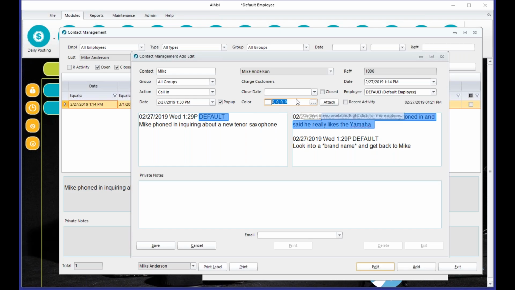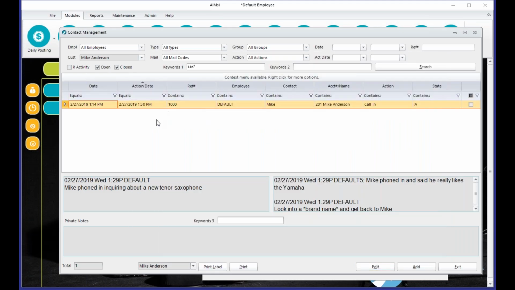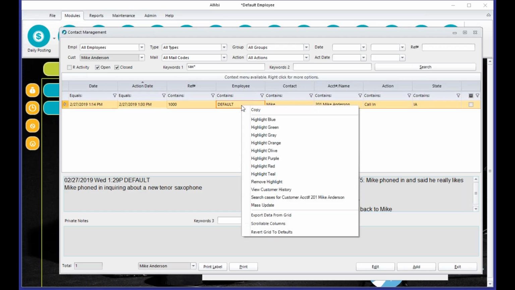Now, one thing I also kind of glossed over is this whole color concept. Let's go ahead and save those changes. You can color code your cases. Now, they're not going to be searchable by color, but in some cases, adding a particular color to a case can help it stand out. So when there is no color, it's going to show up just like you see here. Now you can right click on a case from this menu, and there's a handful of pre-selected colors that it could be flagged as.